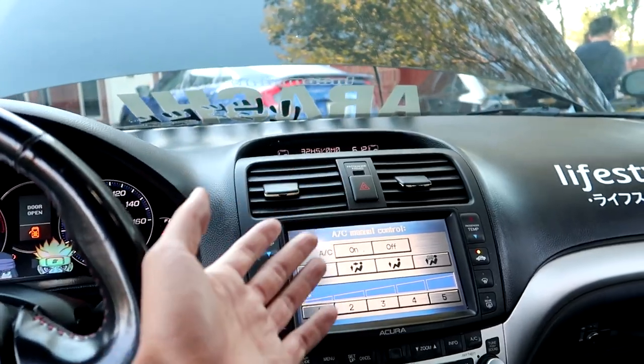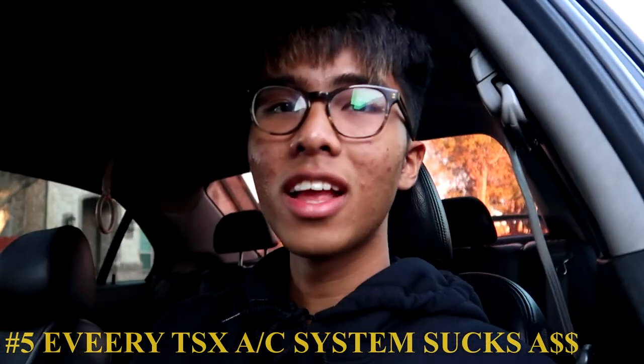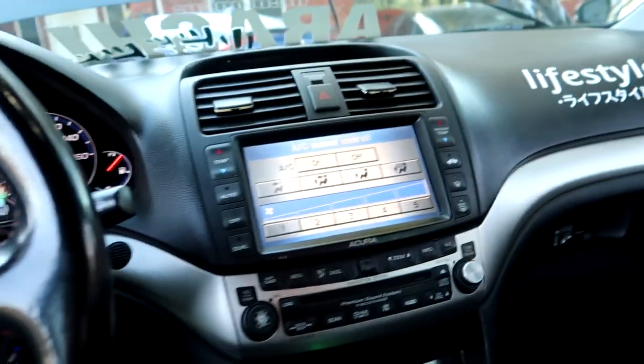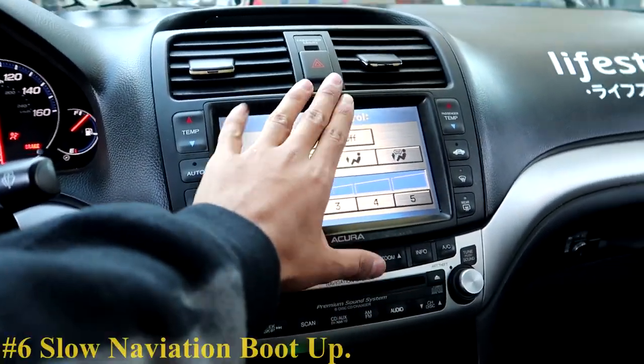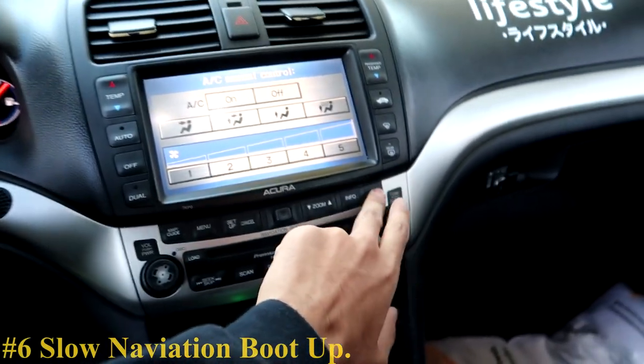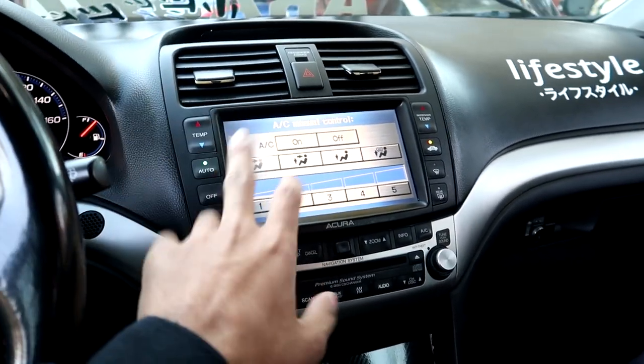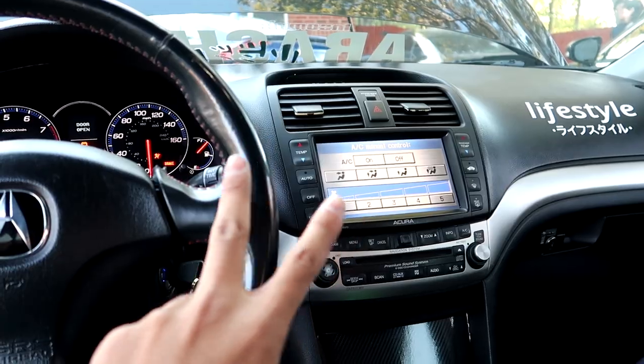So I got a two-in-one deal for you guys, okay? Most of you guys might have this problem, but the AC sucks. At first, it sucked really bad, and I had to recharge the AC like three times, but it's been pretty good to me this year. And another thing is this slow navigation. Sometimes I'll get in the car and it's hot, and I'll need to get the AC on, and it'll take like 10 seconds for it to boot up, so I always have to use the buttons. That has to be two things right there that I do hate. There you go, guys. You got six things I hate about this car.